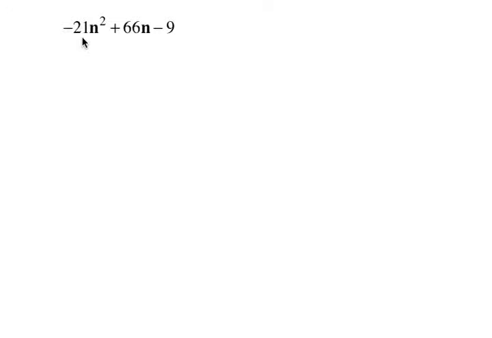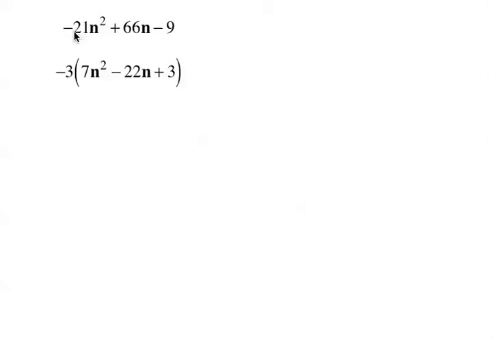So 3 goes into 21. 3 goes into 9. Does 3 go into 66? It goes into 60, and it goes into 6, so it goes into 66. If you add 6 and 6 together, you get 12, and 3 goes into 12. That's the divisibility rule for 3, by the way. And so I'm going to factor out a negative 3. If the first term is negative, factor out a negative.